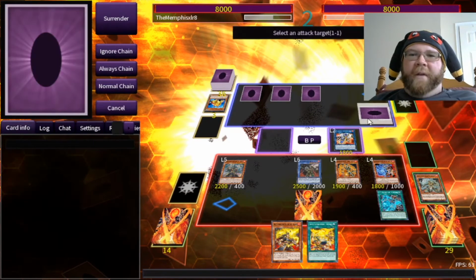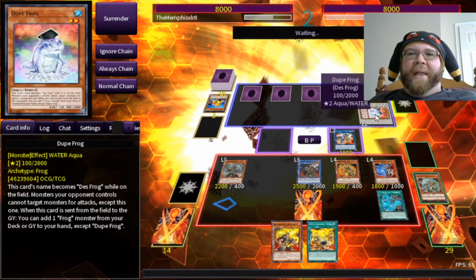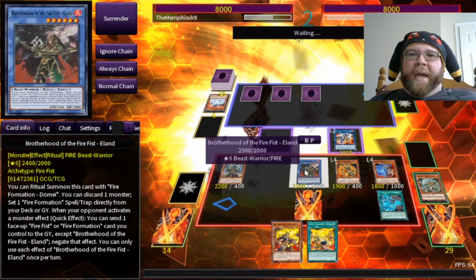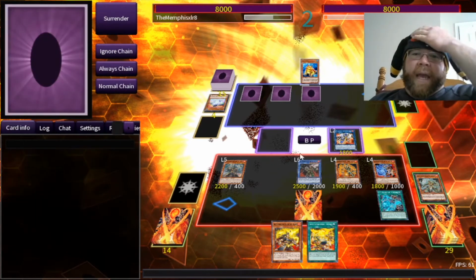So let's go ahead to battle phase. I'm pretty sure this is Paleofrog. I'm 99.9% sure. Yeah, that's Dupe'Frog. Now he's going to get to do a thing, but I can just ditch... well, I can't negate the Dupe'Frog, but I can negate other things.